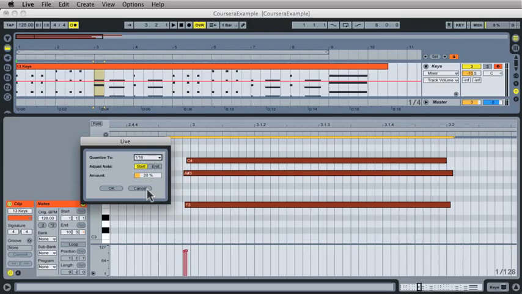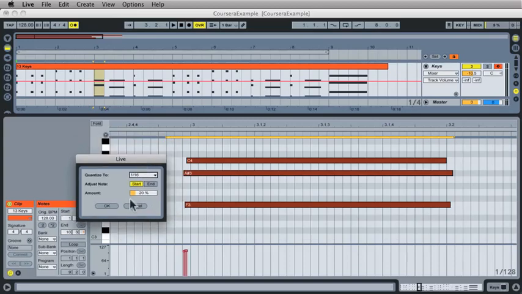We often have options to quantize the beginnings and ends of the notes. Musicians in general in real performances tend not to be as careful with the ends of notes as they are with the beginning. So I often find it's nice to quantize just the beginnings of the notes and leave a lot of variation in the ends of notes to get a more musical performance. If you're trying for a more robotic or technical feel, you may want to adjust both the beginning and ends of the notes. And finally, I have a quantization amount, which is often called a quantization strength, and that's defining how far the notes will be pulled to that grid.